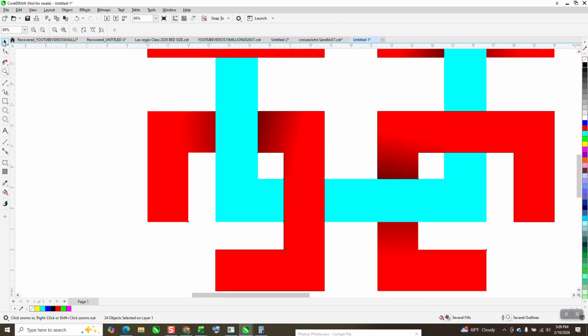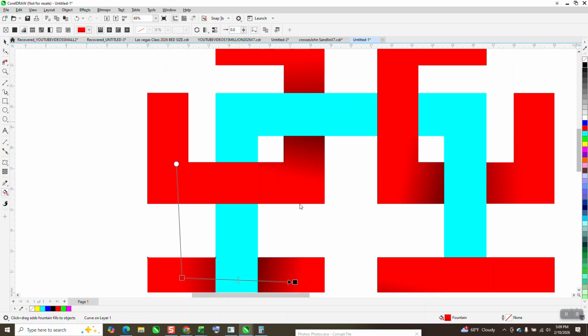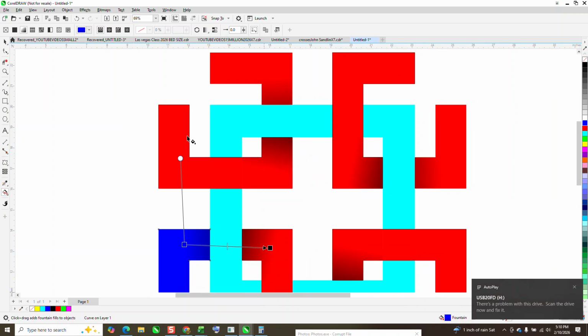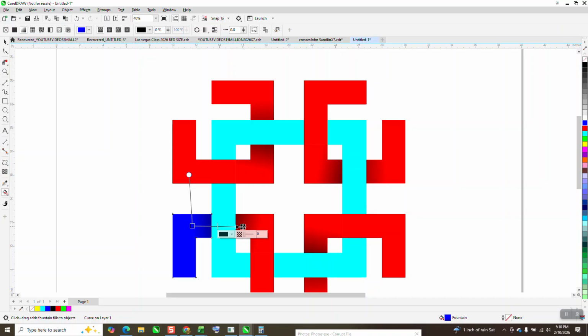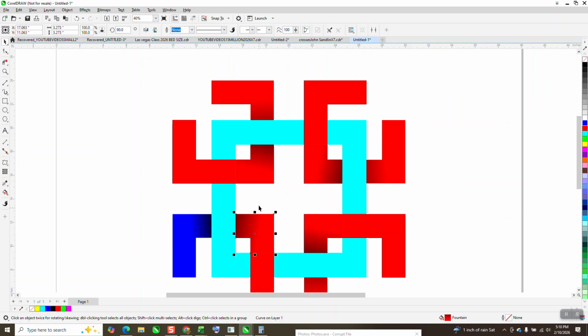And now we can go down to this one and grab this with the interactive fill tool, and we can change this to that blue. See, this saves a lot of time. And it just barely gives any darkness. I don't see any darkness happening at all. There we go. I don't want that much dark. I don't know what I'm doing wrong. That looks pretty good. Now, we shouldn't have to do that.